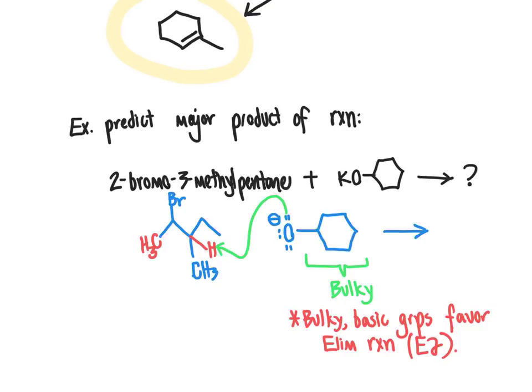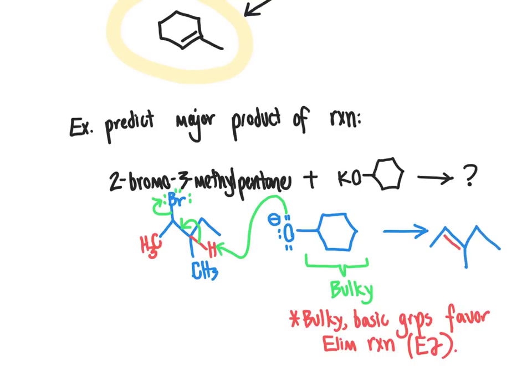So we have the oxygen come in, attack that proton. That's going to force the oxygen-hydrogen bond to break, the carbon-hydrogen bond to break, and the electrons from that bond to come over to make a new carbon-carbon bond. At the same time that that happens, the leaving group has to break away. So we'll do that like so. And then we'll go ahead and draw out our product that would result from this particular reaction.